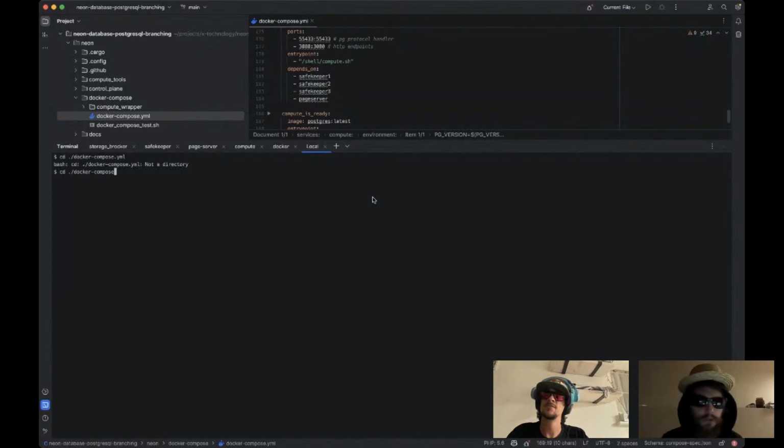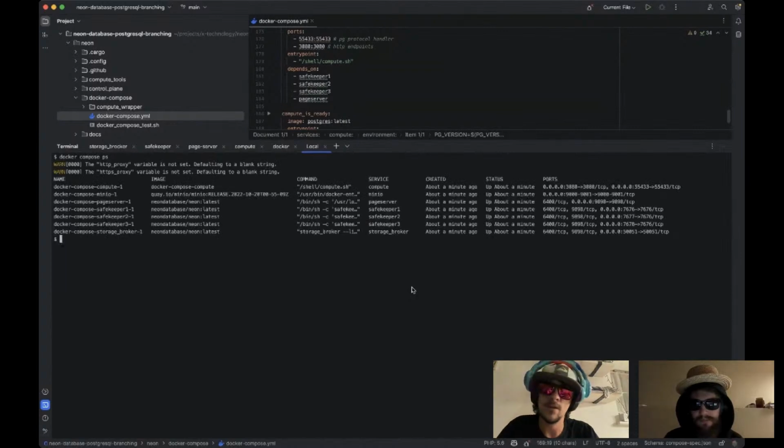What? You want to cd to the Docker compose YAML file? That sounds interesting to me. What do you want to see there? Like services and network stuff? I want to see ports, and I expect some port to be something similar to the Postgres standard port.